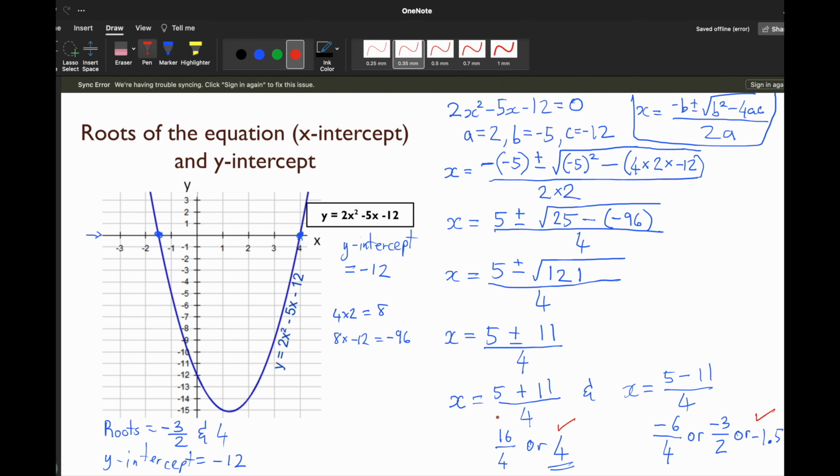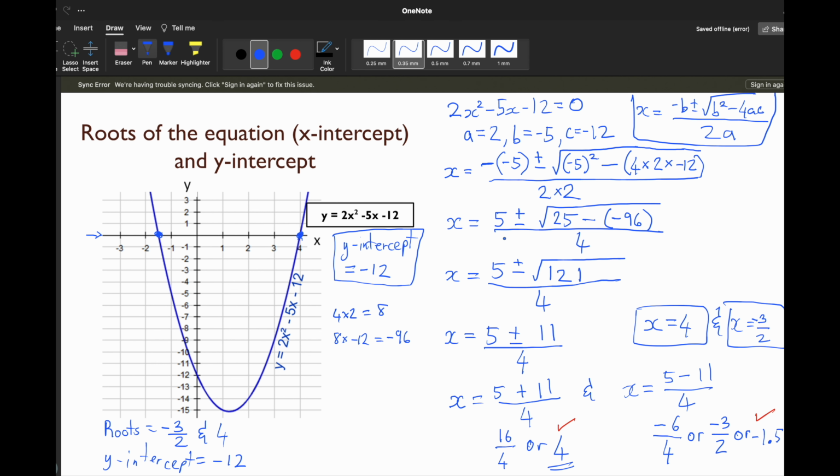So we found the roots. Based on the calculation, x is equal to 4 and x is also equal to negative 3 over 2. All right, so we have the roots of this equation using this process, and we also identify the y-intercept from it by using the equation. Remember, this here was just our training wheels, so we could back check and have the confidence that we did it correctly. If we didn't get these values, we would have to go over it again to make sure.